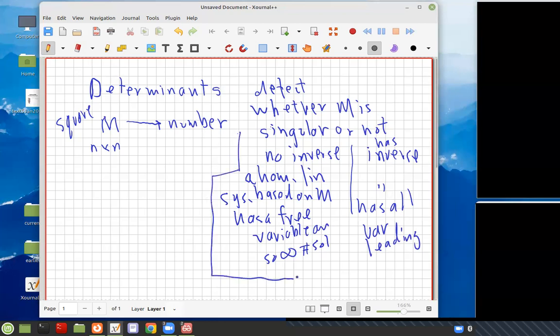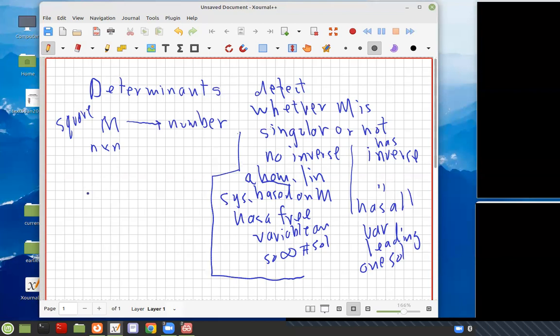So the idea here is to take in the matrix M and find some number that detects whether or not a linear system based on this matrix has one solution or an infinite number of solutions. If it's homogeneous, it always has one solution, so it's consistent. So these are the only two possibilities, either infinite number or one solution. Like all variables are leading, or at least one free variable. And correspondingly, if it's non-singular, it'll have an inverse, and if it's singular, it'll have no inverse.